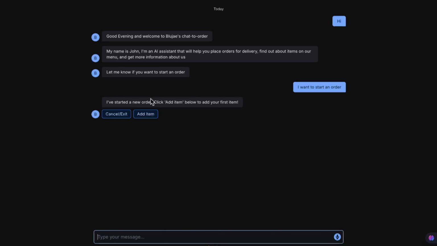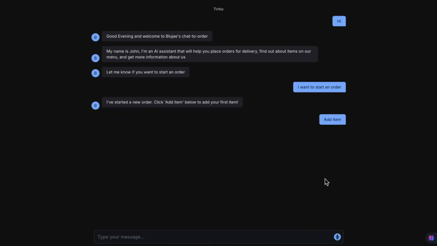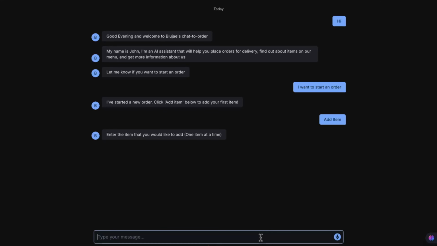Once again, users can either click here or can go ahead and type it in, but the buttons are just more convenient, especially when there's a lot of steps to an order, such as can be in this case. So I know that one of the items is the beef steak combo, and let's say we want it with masala, chips, passion juice, and well done steak.